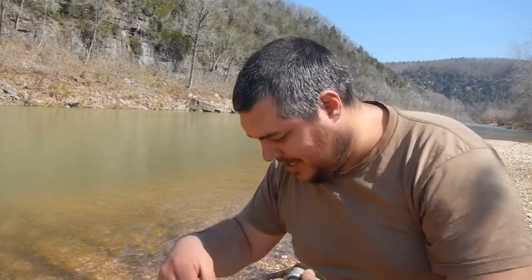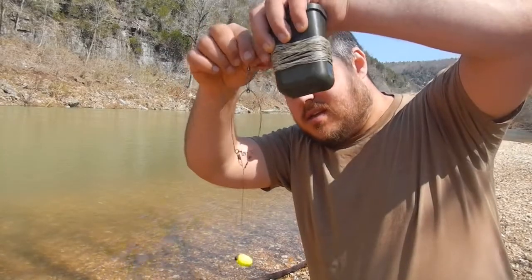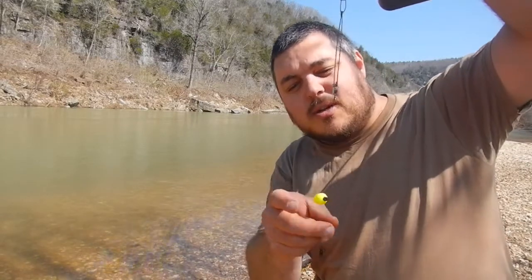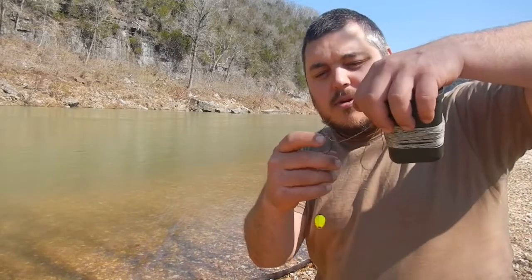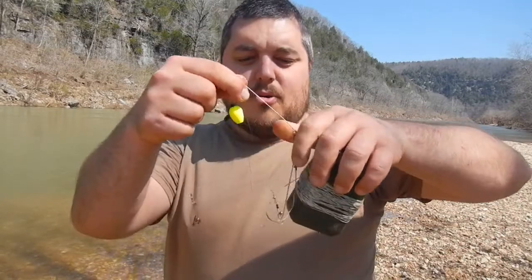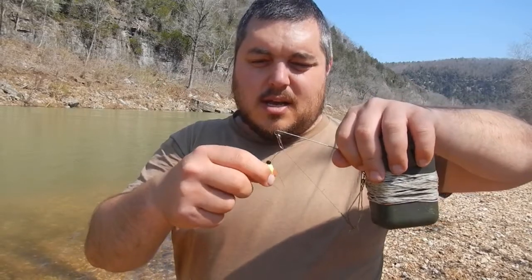Good news is, the spring hook didn't release, even with some weed stuck on the bottom of it. The bad news is, the spring hook sinks the bobber. So, what the hell is going on here? So, it looks like we're going to be bottom fishing. I'll figure this out here. Something's going on here. All kind of tangled up here.